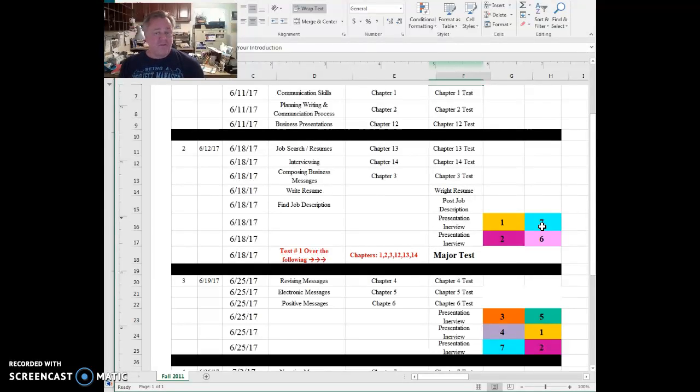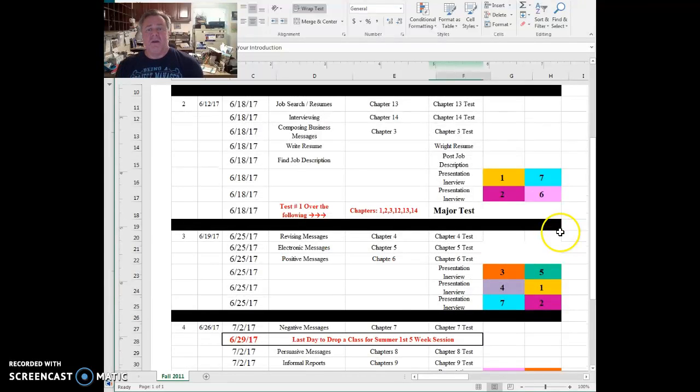Group 1 and 2, since they're doing a presentation, all they have to do is work amongst themselves to figure out how they're going to do their PowerPoints and who's going to do what, and then they can go off on their own to make their presentation, using Screencast-O-Matic like I'm using now. But again, for the interviews, we need to have a group meeting. This is the only time we have a synchronous meeting, and we'll do that with the group.